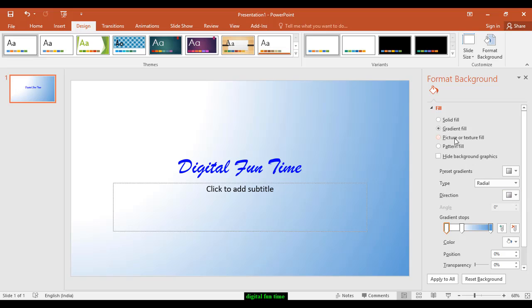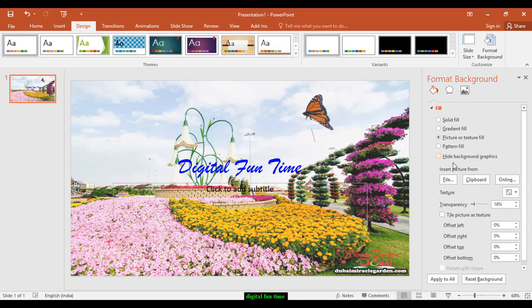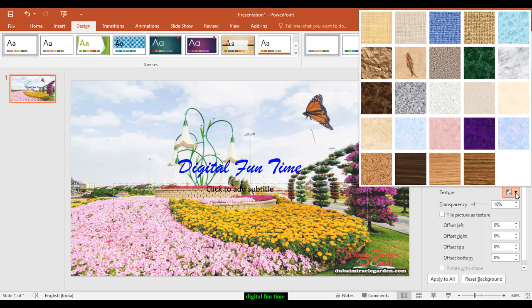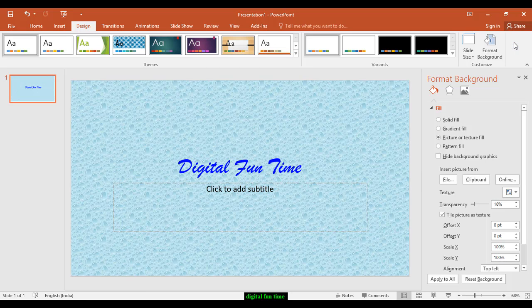Okay. So now the next thing is picture or texture fill. I click on this. Now I got many of them. Okay, but that's just one which is shown for example, how kind of examples you will be getting here. Okay, and see, I went to clipboard, so it changed my style to something else. And now I can even search my pictures online from here, or after texture there's a box. I'll click on this and see, I get so many of them like this. See, okay. So that's okay. This is okay. That's a very normal kind of a thing.